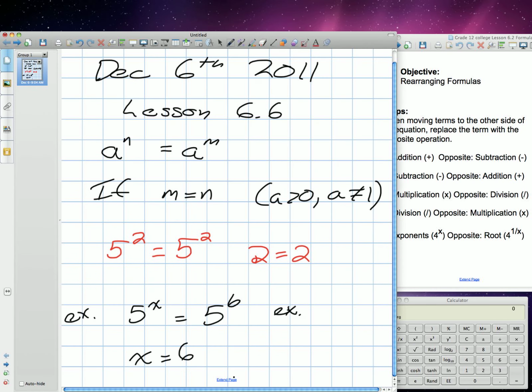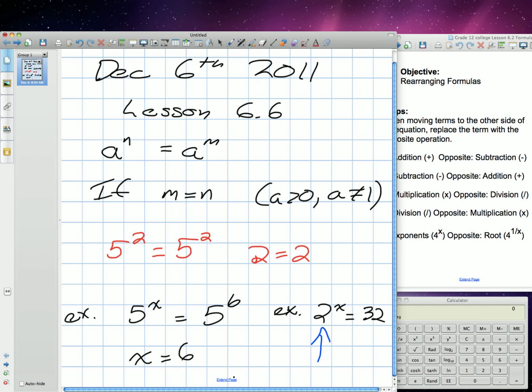Let's say 2 to the power of x is equal to the number 32. Okay? So in a question like this, right now we don't have what we had in the first one. We had a common base and it was already set up with exponents. Now what I have is a base and a variable as an exponent and I have a whole number. I need to change 32 into the base of 2.